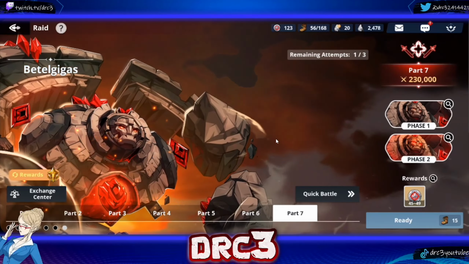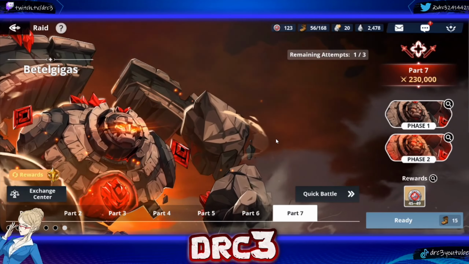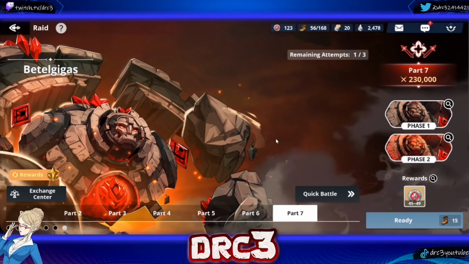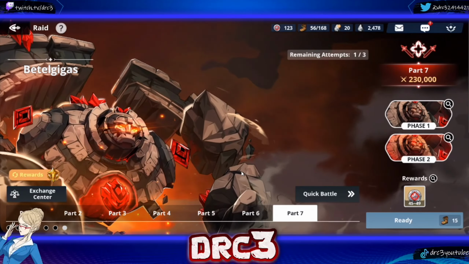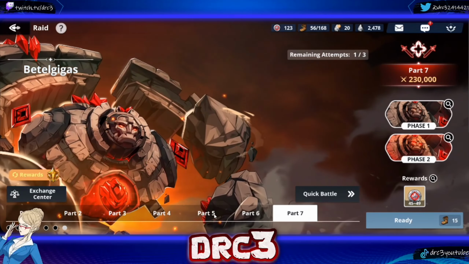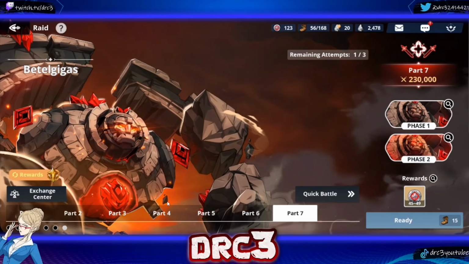Alright guys, this raid has returned and today I'm going to be showing you how to beat part 7 with the new Season 3 Charlotte. She's going to be used in Phase 2 specifically, but you want to be clearing parts 4, 5, 6, or 7 consistently to be able to buy everything in the shop.